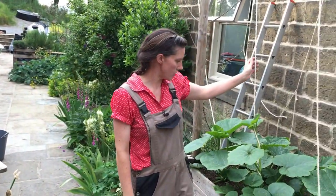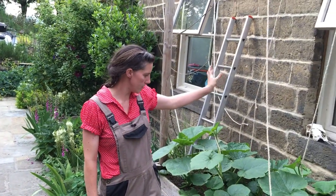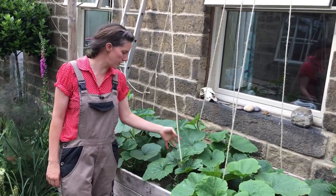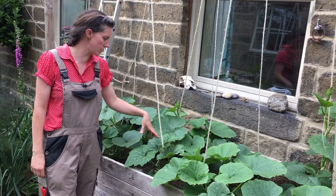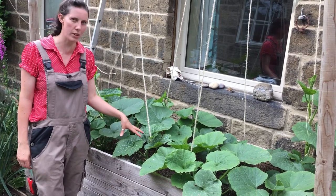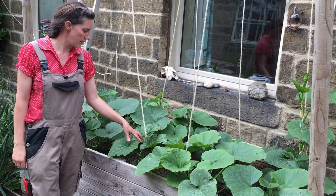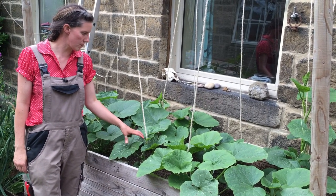The pumpkins are really romping away now. We direct sowed a couple earlier in the year, but we did find that some of the varieties were just really, really slow. We had a couple of really cold spells in late May, and some of the varieties really suffered.